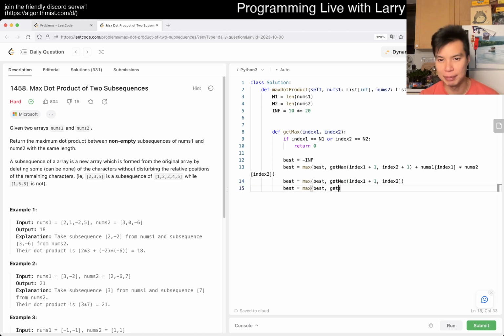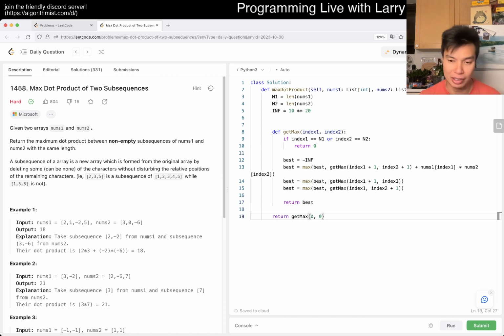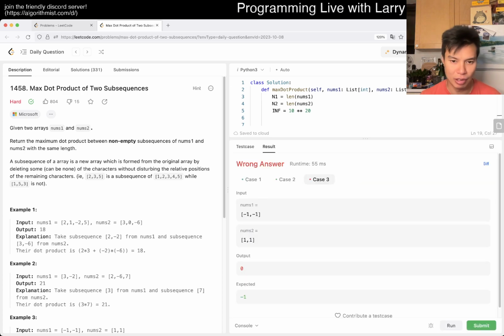The other way is skipping one of these, and there are 2 ways to skip one of these. I think that's really it. You could skip both, but these 2 in combination will skip both in some way, so I think we don't have to worry about it. So this is the way where we take, and these are the 2 ways that we can skip. I think we're done. And of course we have to do memoization, but let's give it a quick run.